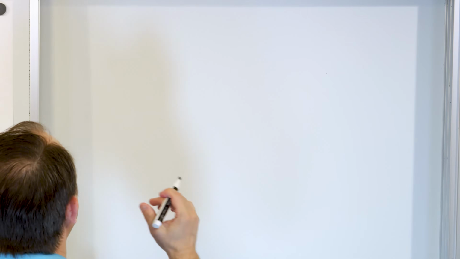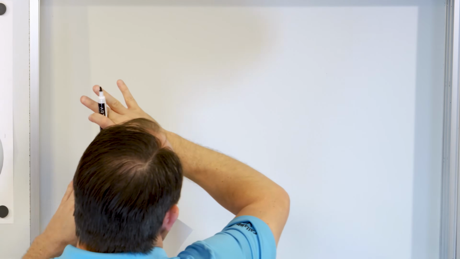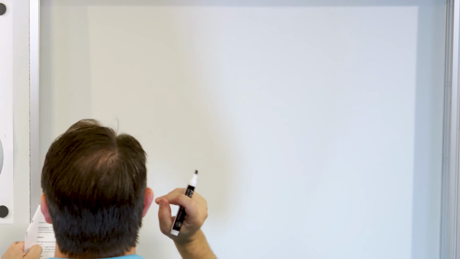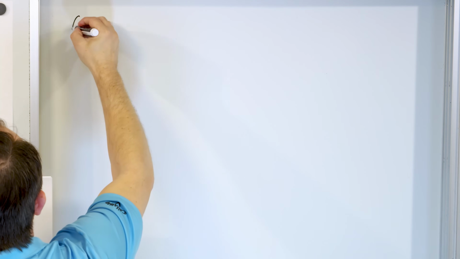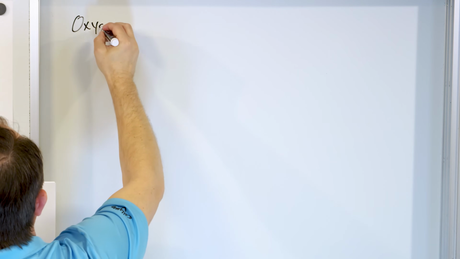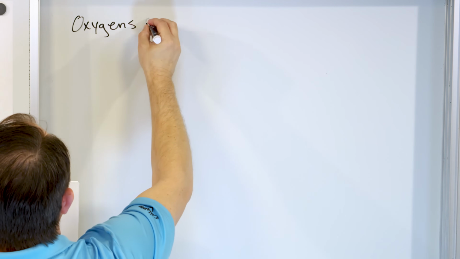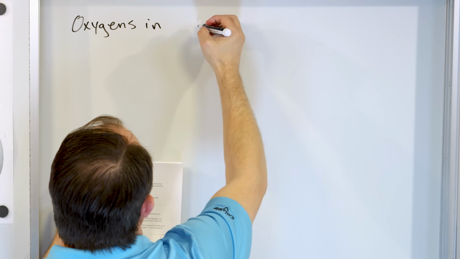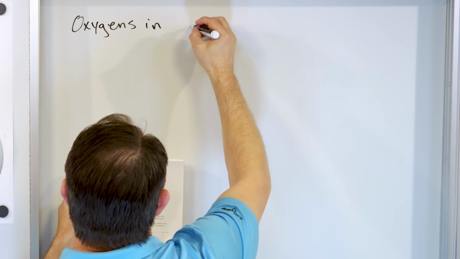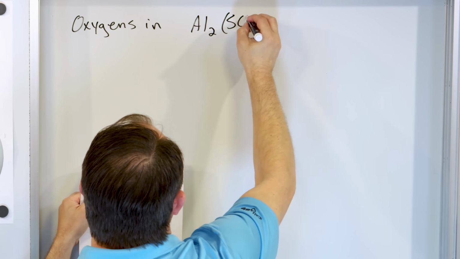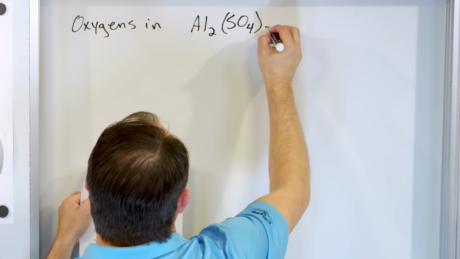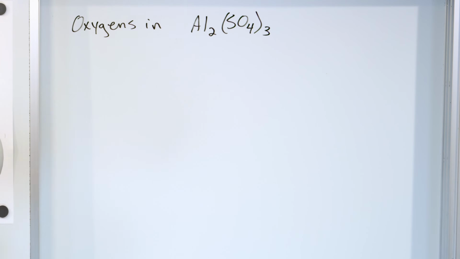All right, now that we've talked about molecular formulas and ionic and covalent and all that, I want to do a couple of quick little problems. They're going to be very, very simple. Let's count the number of oxygens in the following compound here. So here we have aluminum, and then we have a parentheses. We'll talk about that in a second. And then we have another parentheses, and we have the numbers on the outside.